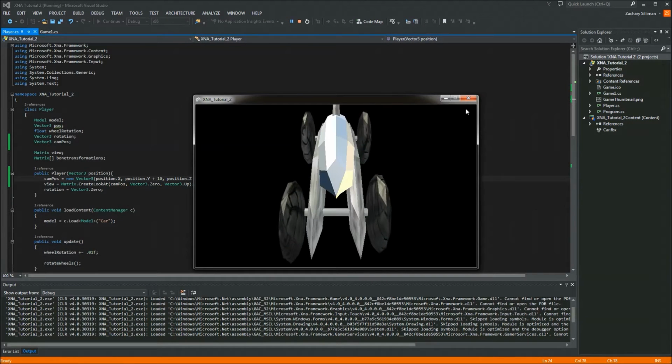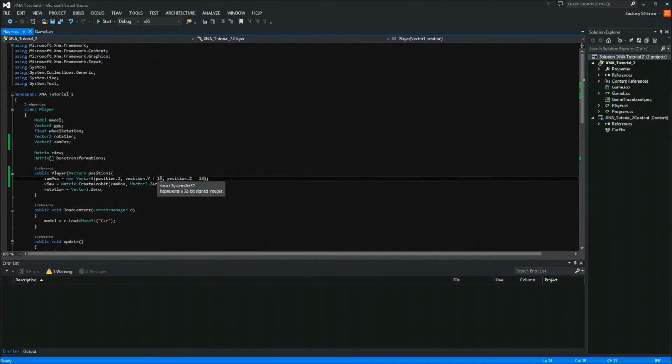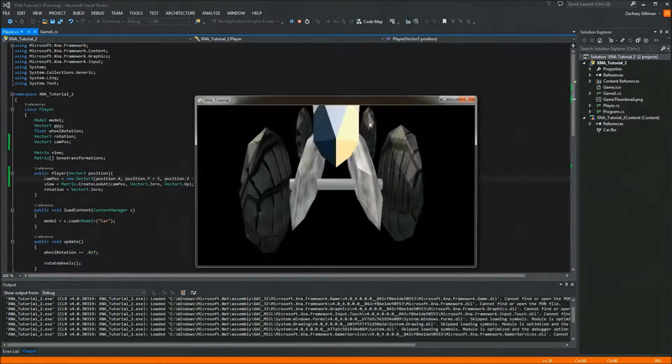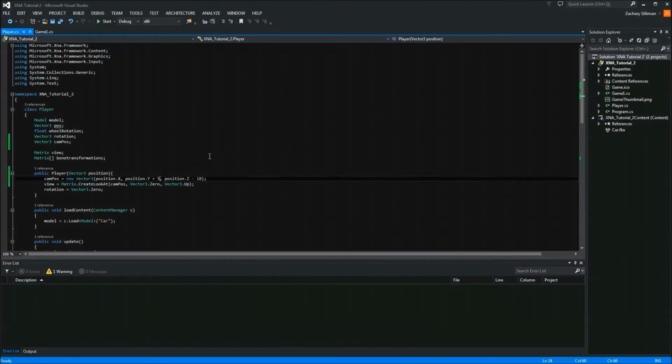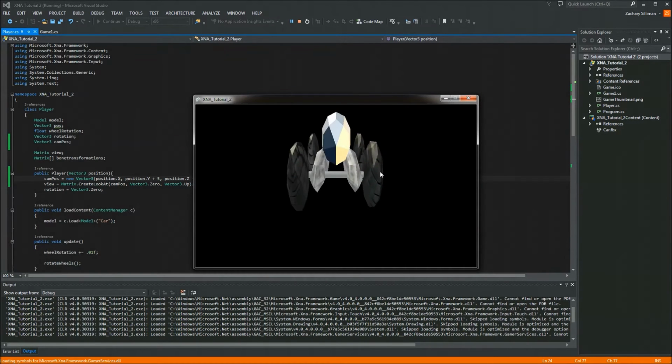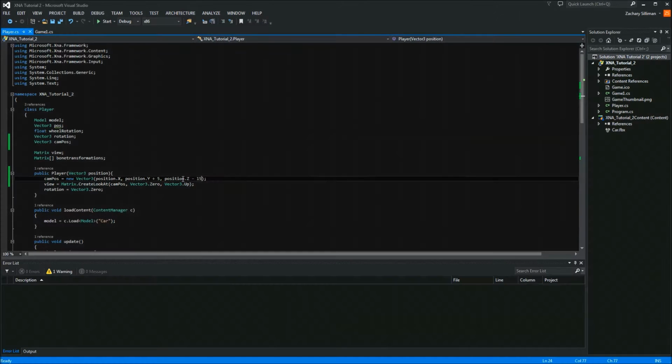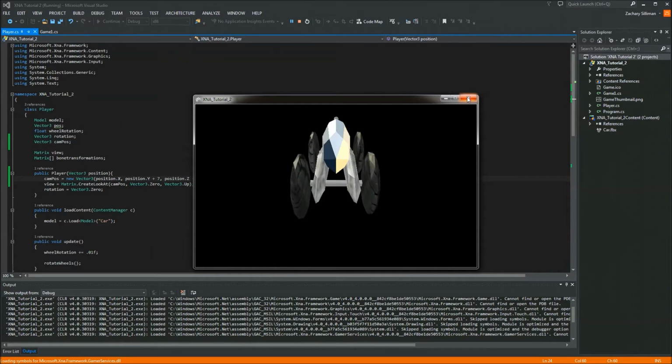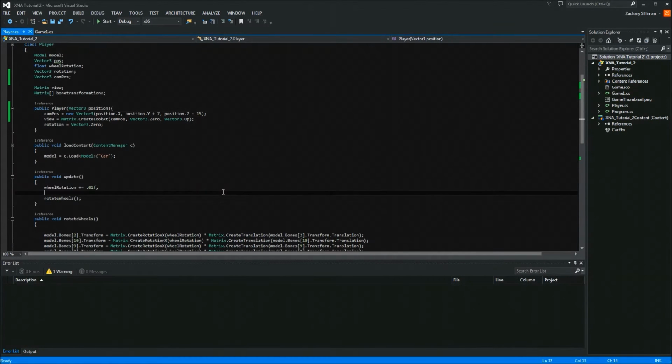Now this is what our view is going to look like. I'll make it look a little better. I'd say 5 will look a little better. 15 will look a little better. Okay, so sure, this is good enough. I don't really know. I guess just play around with it. This is what I'm going to use.